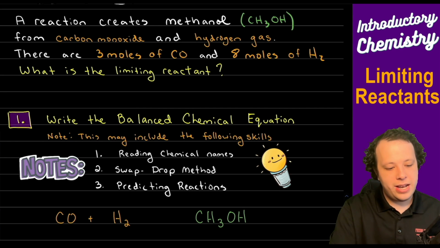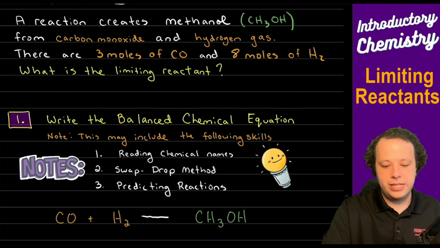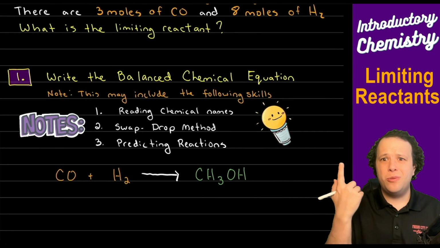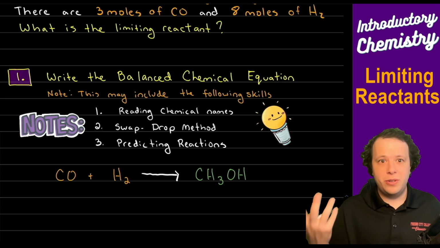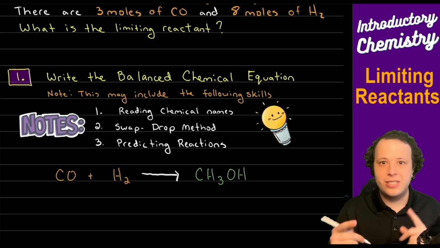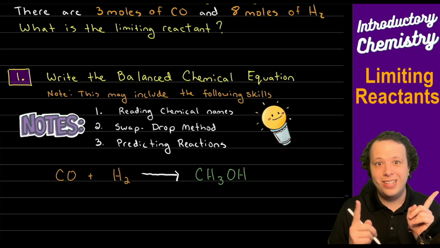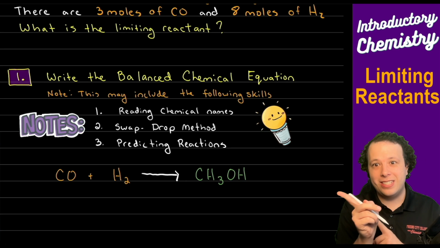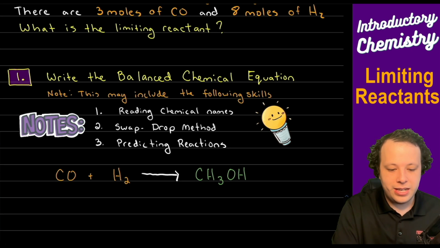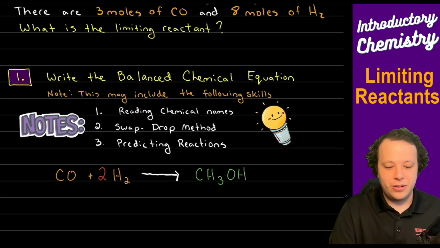Now, when we have this formula, is it balanced? One thing you can probably see really quickly is that we have 1 carbon on each side. Those are balanced. We have 1 oxygen on each side. Those are balanced. However, the hydrogens, there's four on the right-hand side and two on the left-hand side, right? So how can we easily balance that? We can add a 2 here, right?